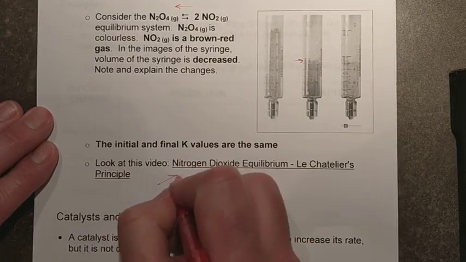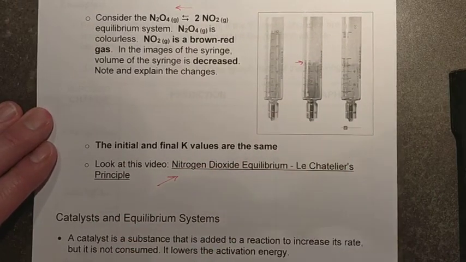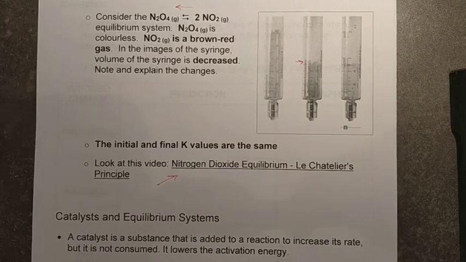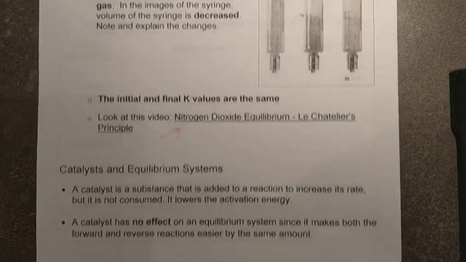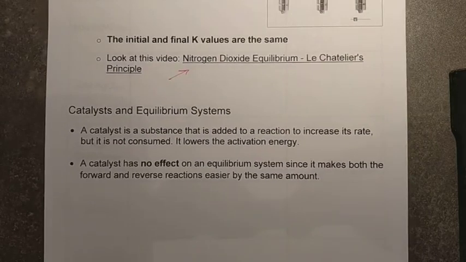I would take a look at this video because it does show this exact same thing here in color and in real time. Okay, so please take a look at that video if you're having a hard time with this. Last thing that we should talk about here before we get into the examples in the next video is catalysts and your equilibrium system.